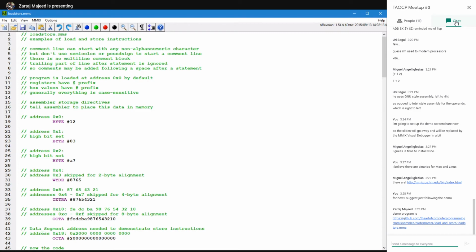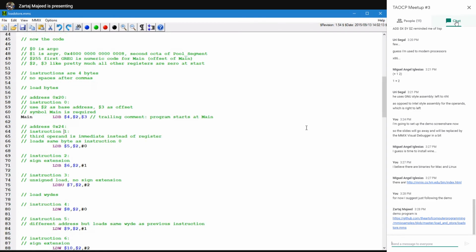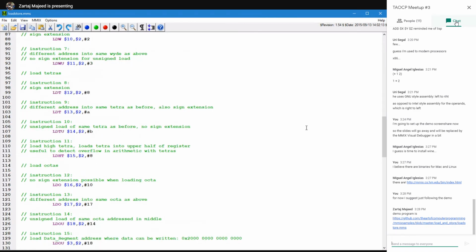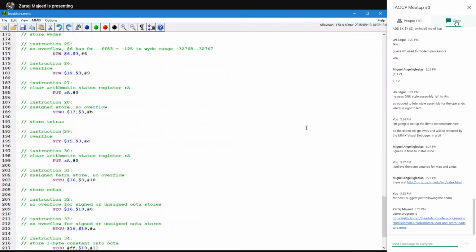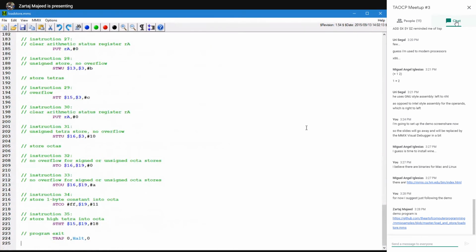This is sort of the first 40-50 lines, and next few lines. Okay, and so about 225 lines.